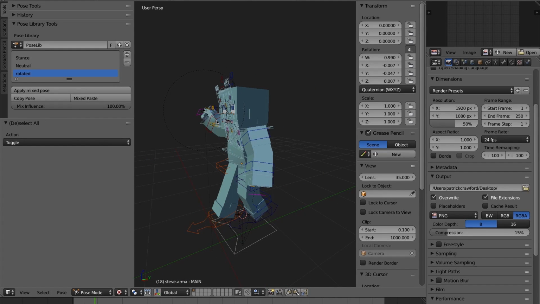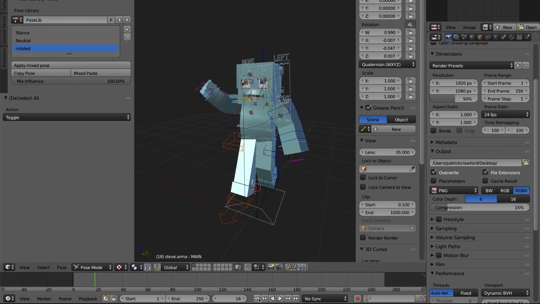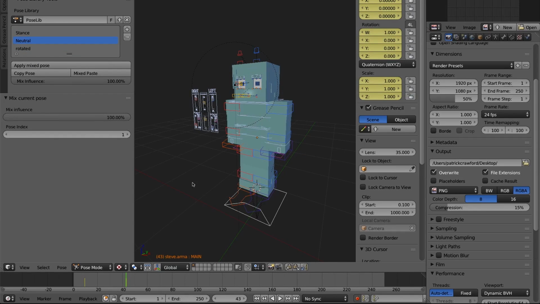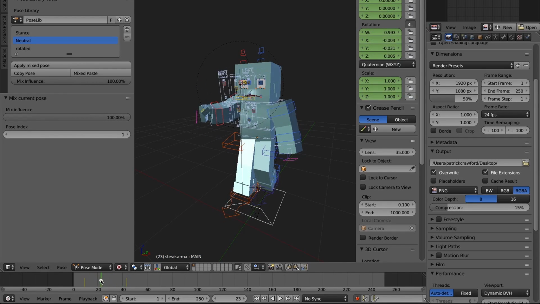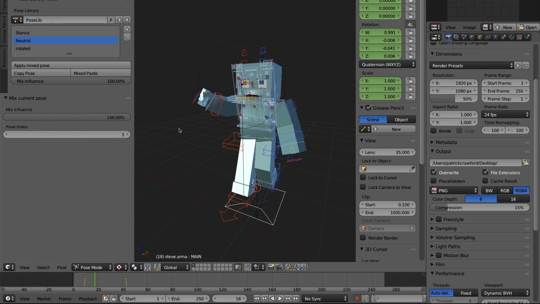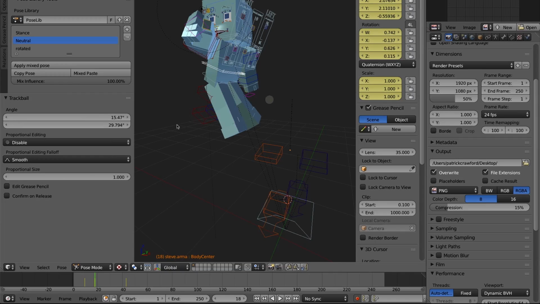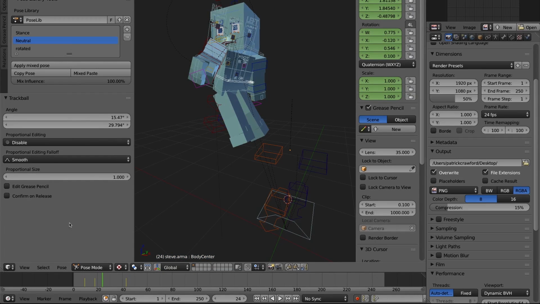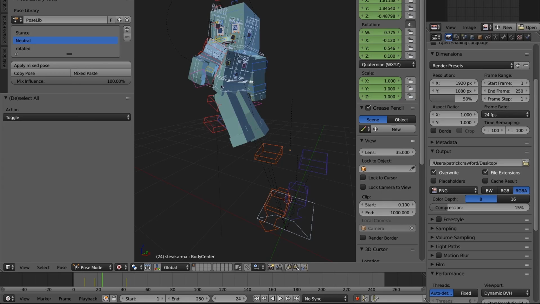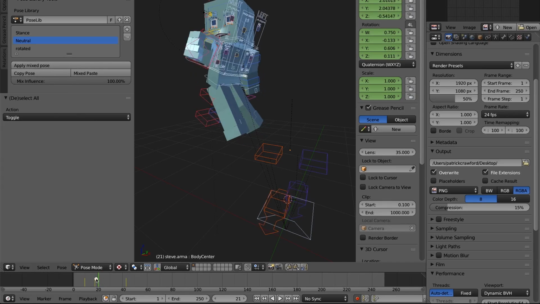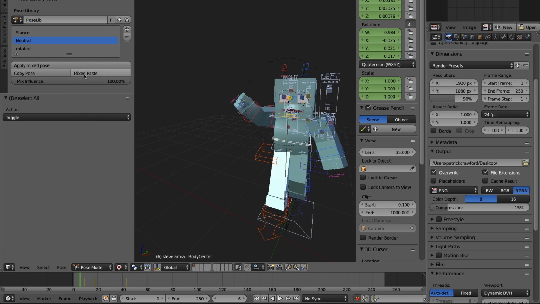We also have the ability to do copy and mixed pasting of the poses. So if I just enable keyframing and then I add a keyframe for all of the bones at this frame, and then let's just apply the neutral pose here. So it'll automatically create the keyframes for everything in there. You notice that I'm able to copy poses. So perhaps maybe we'll have another crazy frame where he's like flying up in the air or something. So I can copy onto the buffer on any frame, again, based on the selection. So copy pose. Then to another point in time, I can do mixed paste.